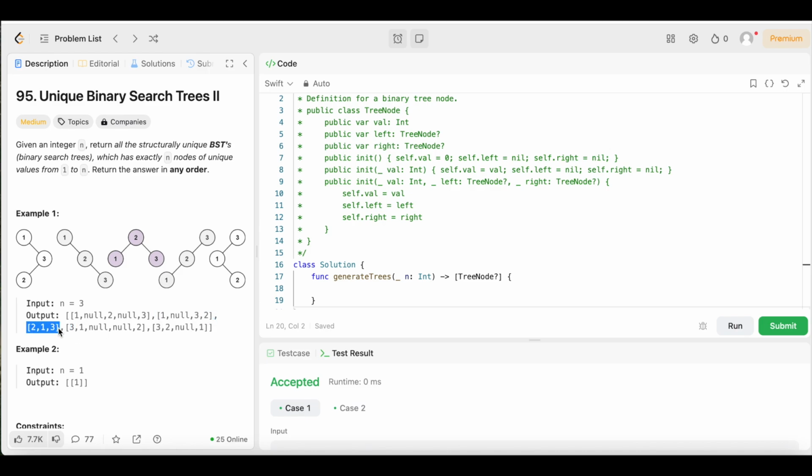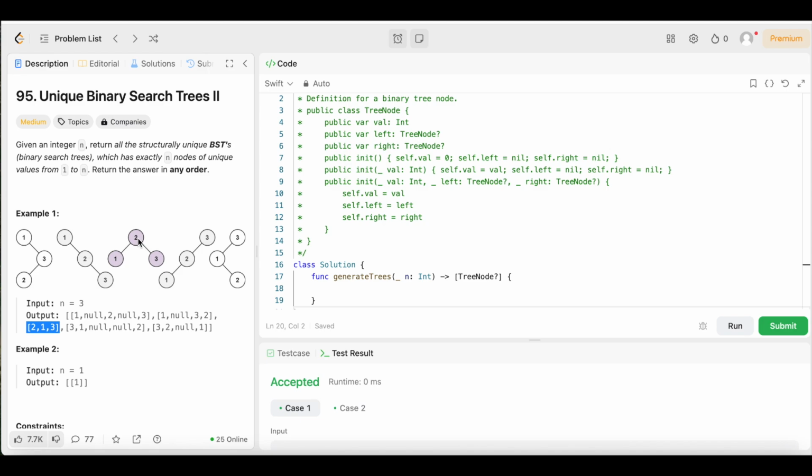Then this binary search tree right here represents this one, right? The root, or the head, is 2, the left is 1, the right is 3. Now you might be wondering, we have 2 binary search trees that start with 1, and 2 that start with 3, but only 1 that starts with 2. That is because we cannot create any other binary search tree that starts with 2 and satisfies the requirements.